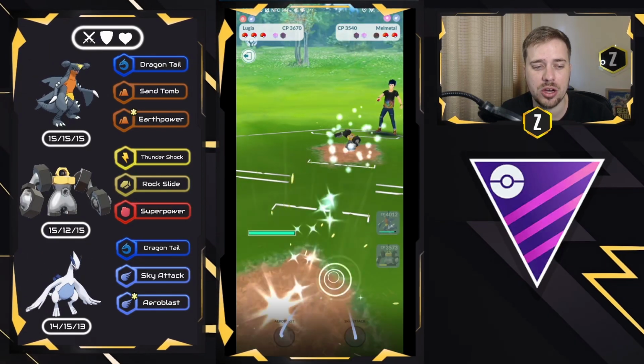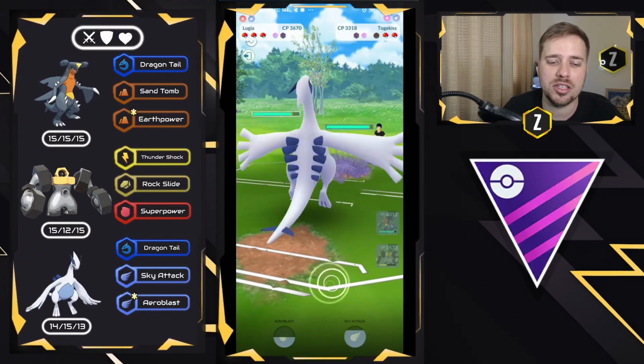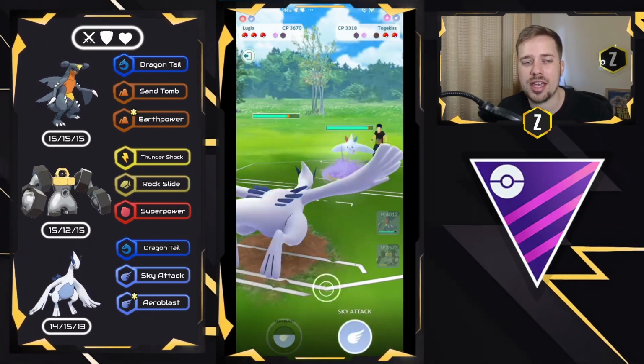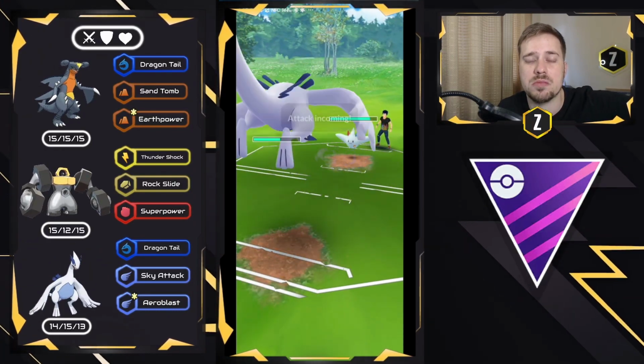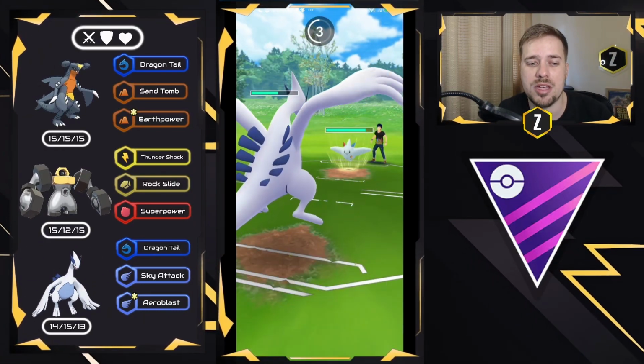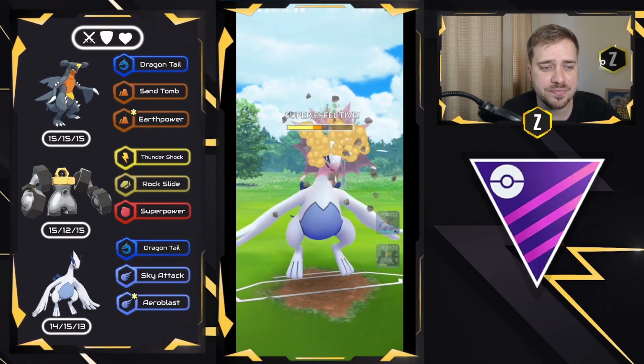So we do get the shield. We go into Lugia. They swap instantly right away into Togekiss. They have now fallen into my trap because now Togekiss is locked in versus Lugia. Garchomp is now going to be locked in versus Melmetal. And my Melmetal can come in and take out the Togekiss if Lugia goes, or if Lugia can't.